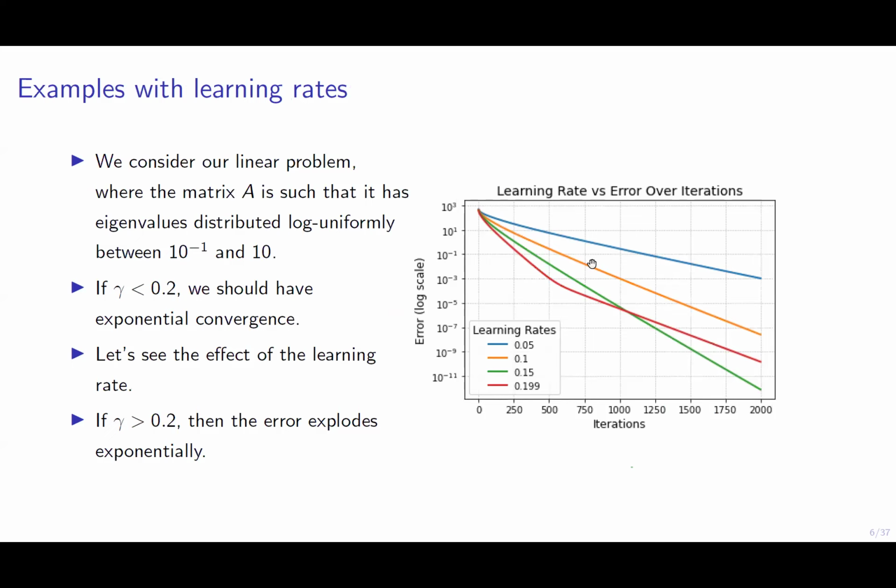Most of the plots that I've shown have been on log scales. Here, my number of iterations isn't logarithmic, this is a linear scale. Within 2,000 iterations, we can get down to about 10 to the minus 11 in error if we choose things correctly. And what we see here is that as our learning rate is getting bigger, we're getting better, up until this value of 0.199, which is very close to the maximum permitted learning rate.